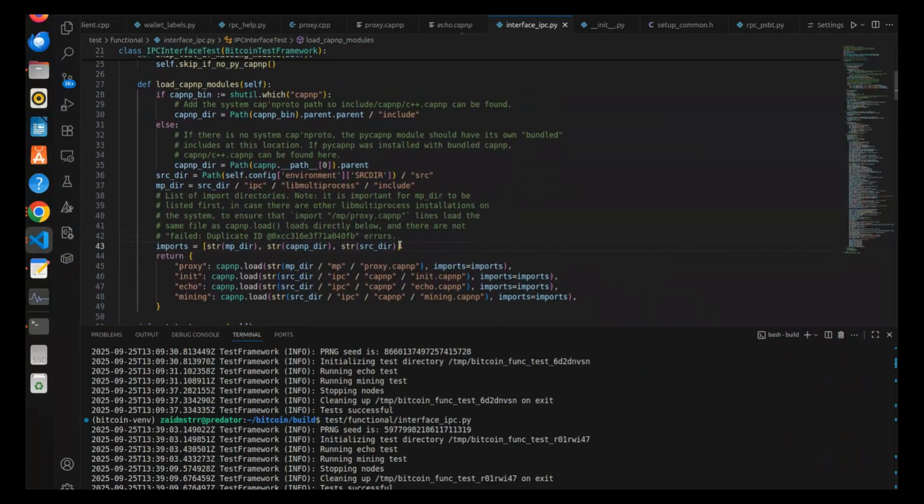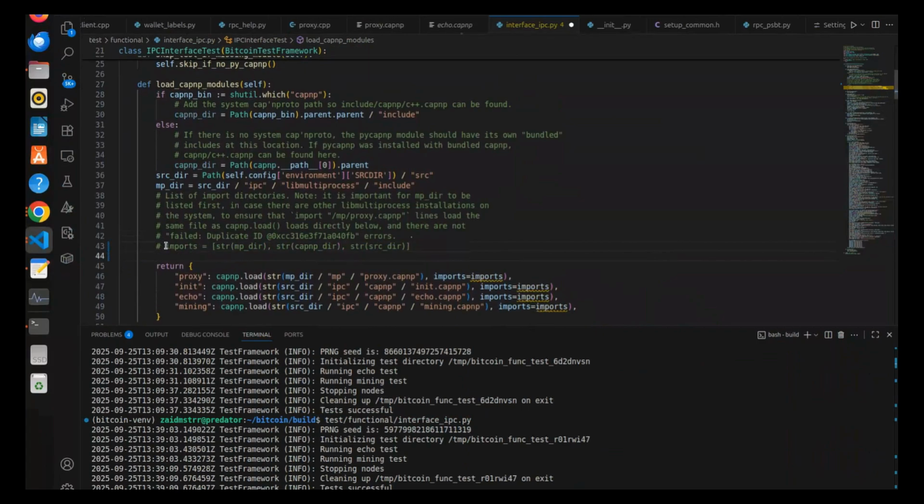So now I will change a few lines of the code to take you back to the original code where this issue is not solved. So I'll comment out this line and make some changes here.